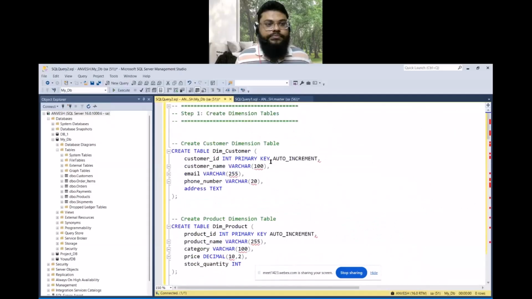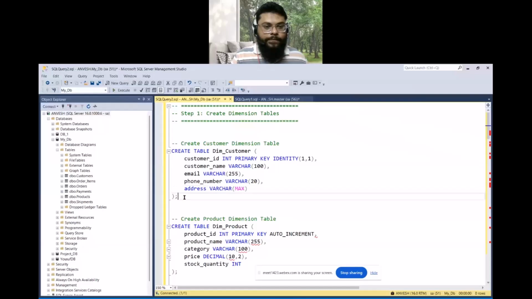Okay, fine. So last time we have seen the queries, right? That we created for relational data modeling. So it included very strict rules for inserting data.